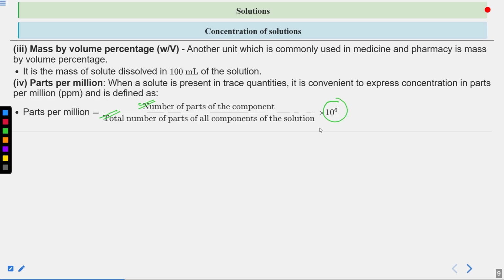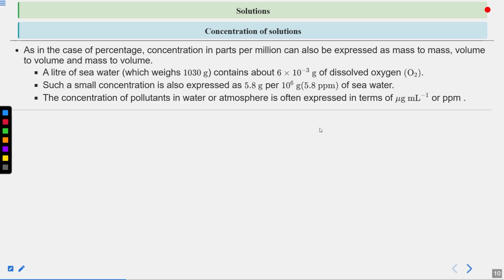Now, why are we doing this? This is important. We already have the percentage part and we are just multiplying it with a large factor of 10 to the power 6. We will see why we have done it in the next slide. So the thing here is that in some cases, the concentration of the component in which we are interested is very, very less. And in that case, we have to deal with a large amount of decimal places.